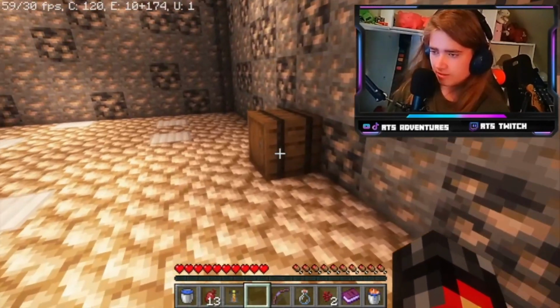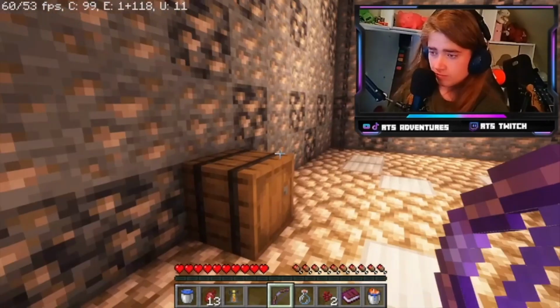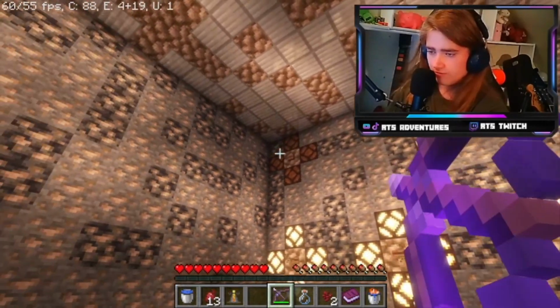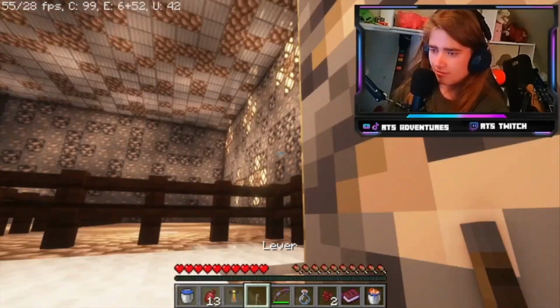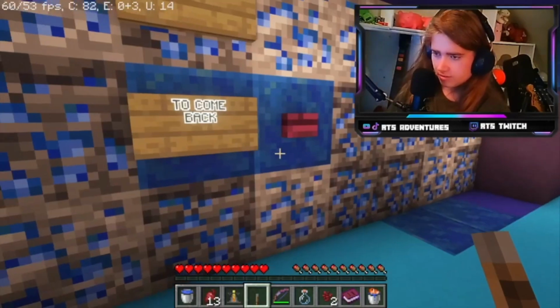What's the gimmick? There's always a gimmick. Hopefully it's just shoot bow. Yo, what? So just... I'm very confused right now. Is it just shoot bow? Okay, y'all gave up on that one. Come on. Okay, lapis. It can be placed on crying obsidian.